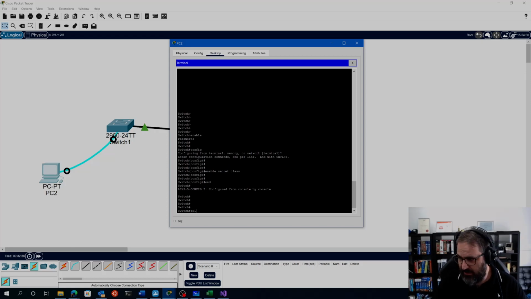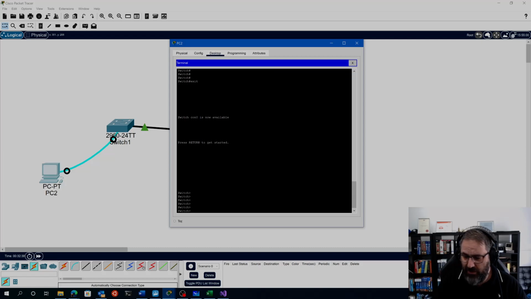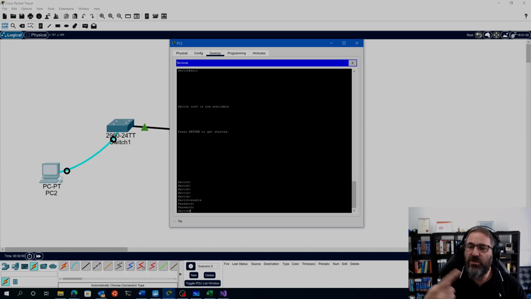Okay, let's jump out of that. If we go to enable, if I type in my password, it's not going to let me in, but if I type in my secret, enable secret, remember that? The one that's encrypted? That's going to take over now. You couldn't see that because it's blanked out, but I typed in class instead of Cisco. Again, terrible password, but we just want to get things up and running and working happily.